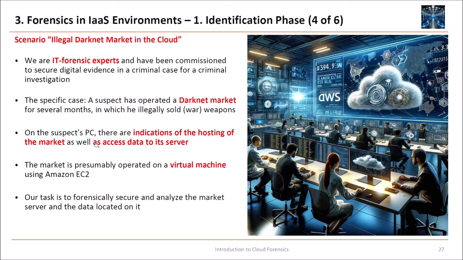Here we have the architecture overview of the illegal darknet market, how it looked. We have a virtual machine inside the Amazon Cloud, and on that virtual machine we have an Apache web server. We have a WordPress, a content management system that was used to operate the market. Then we have a Tor client that served as a server to provide the WordPress and the darknet market with internet or darknet access. The server runs in the cloud, the server connects to the firewall, and we have this Tor tunnel that goes through the internet to the customer. The customer could connect using the Tor browser to this darknet market.